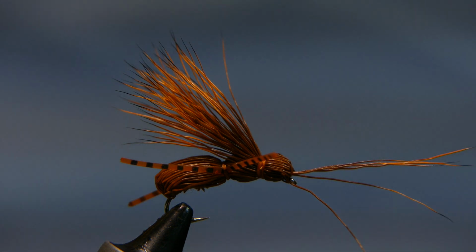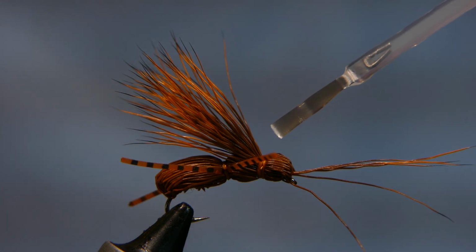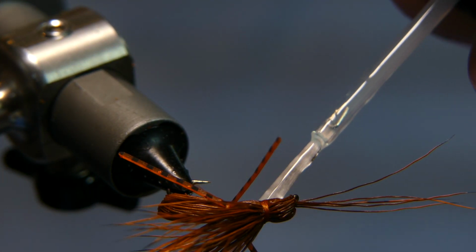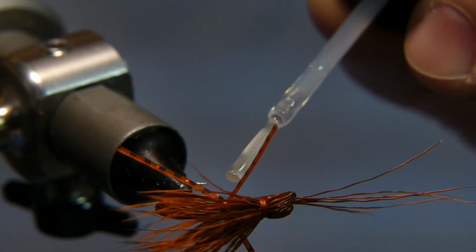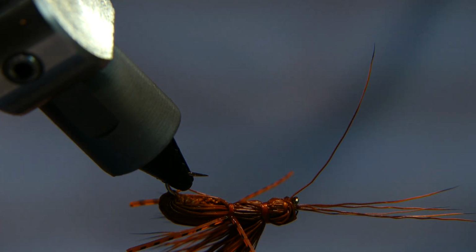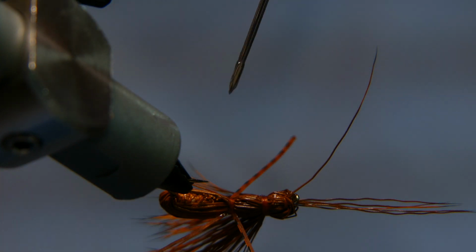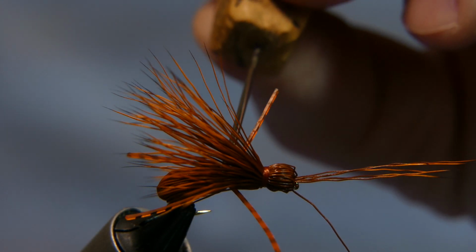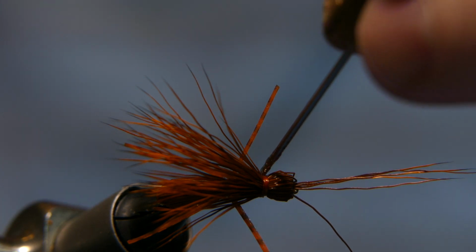Now, we're going to get the old Sally Hansons out. First thing we're going to do is right in behind the head here. Flip it over. Little there on the underbody. I like to get my blocking out now and get some off the tip of the brush. That's too much. Get in behind here, up on top of the body. Last thing I want to do is have a fly come apart on me on my first fish. 10th fish is okay. First fish ain't okay.